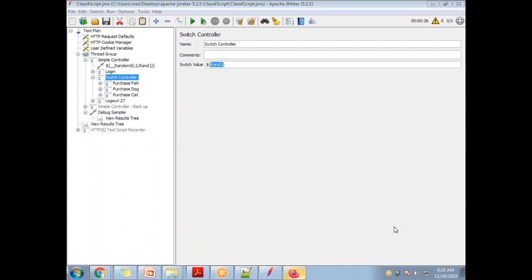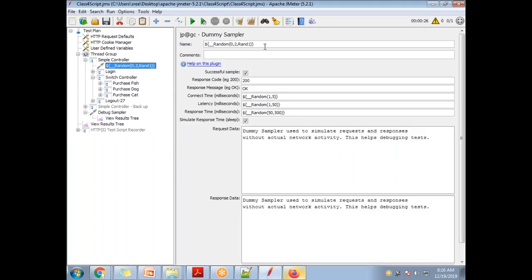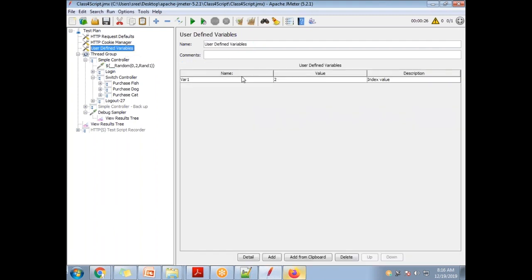I'm telling you. Okay, so can I use this function in the user defined variables? Wonderful, Rama. Let's go ahead and try that. Now instead of creating a dummy sampler and then using this dummy sampler, what Narendra is asking me is, why don't we do it over here itself, instead of value?